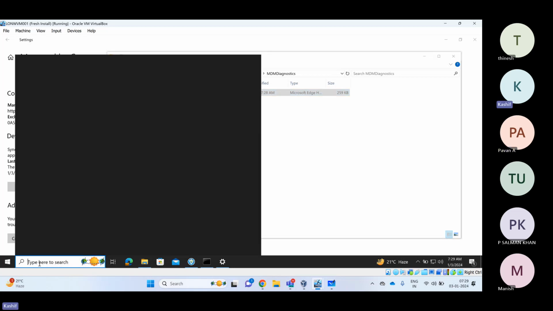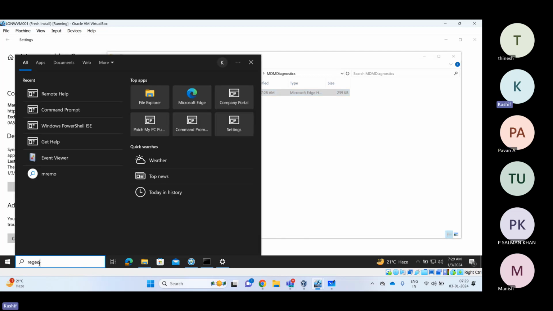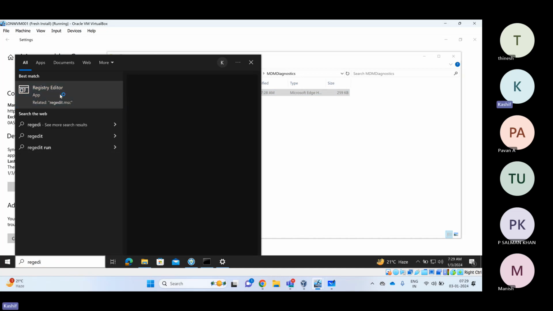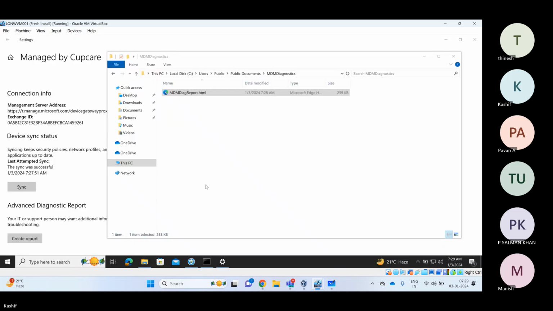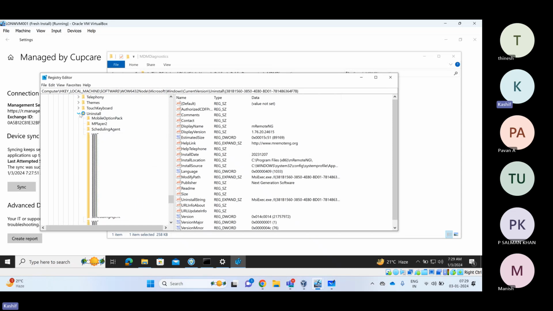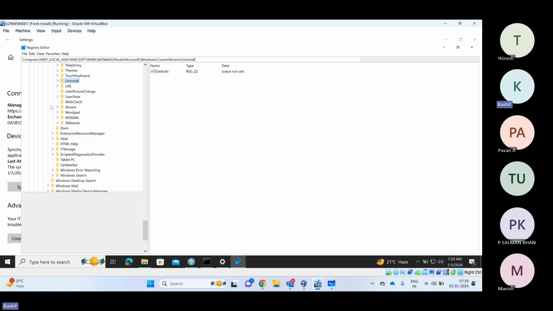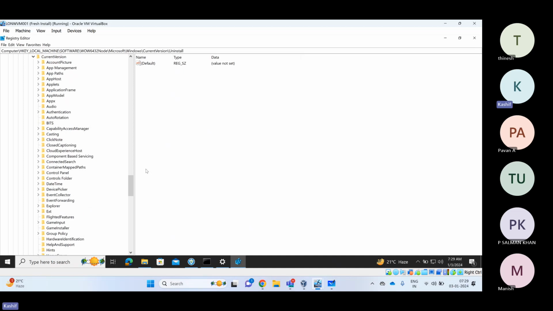Then in the device, when you go to the registry editor, all the policies you can monitor in this section.